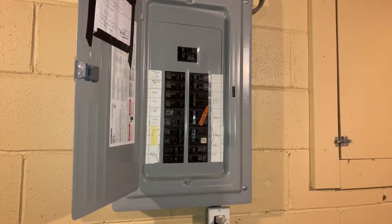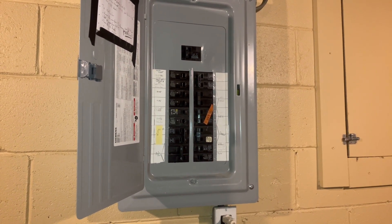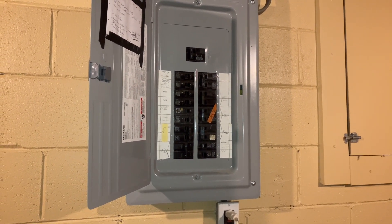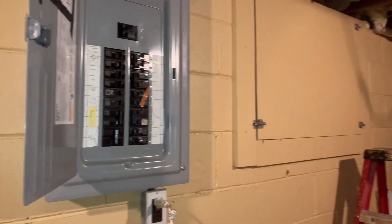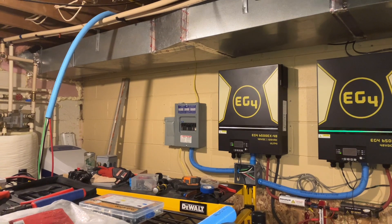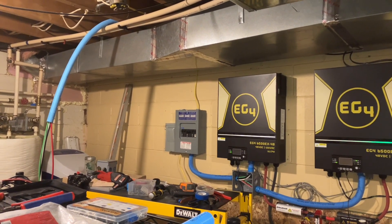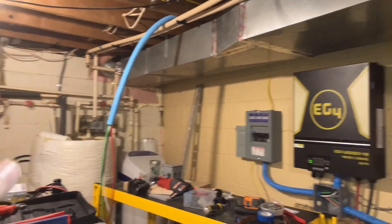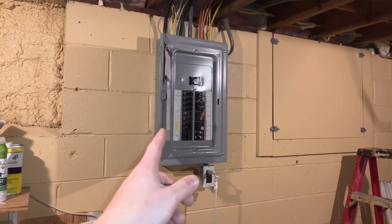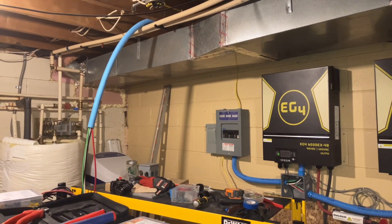Seeing that this sub-panel is set up for 200 amps, it could supply the power that I need. That's a lot less cable I'd have to get. In the long run, you're looking to spend 300-plus dollars getting four-gauge wire to go up and over and all the way over to where the panel is that I was going to hook up to. Factoring in the shorter cable length, the cost for the shorter cable length, plus the cost for the breaker for this panel, plus the cost for an upgraded panel here - I think it would significantly save me some money.